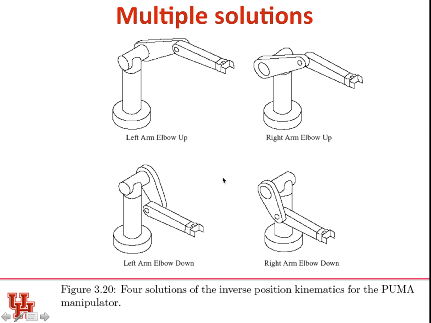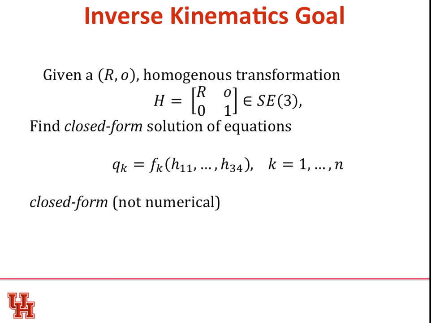All right, resuming. So here are these four solutions, and they are called left arm and right arm. Although this robot only has one arm, but we can orient it so that it looks like a left-armed robot. Or we can spin it around 180 degrees and call it a right-armed robot. So for the left arm, we can either have that elbow in the up position, as we saw on the previous page, or with the elbow down. The right arm can also have this elbow up and elbow down. So really all we've done is we've rotated this robot around by 180 degrees, and we get these four solutions.